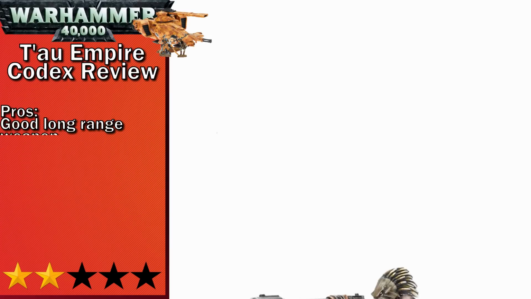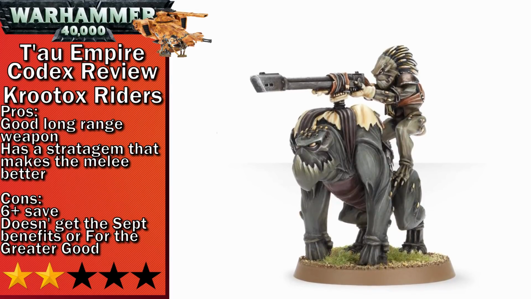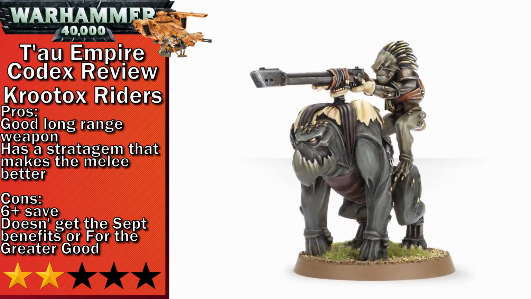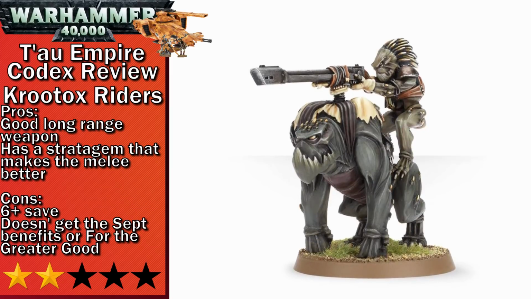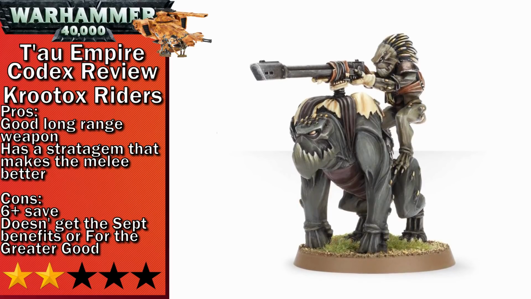Next up in 2 stars is Crutox Riders. They are appropriately costed, but Crute support isn't fantastic. The gun they carry is decent all around, light vehicle, tough infantry slayer, and between marker lights and their 4-up ballistic skill, they're hitting somewhat reliably, plus the long range on their gun means that they can get into rapid fire range a lot quicker.